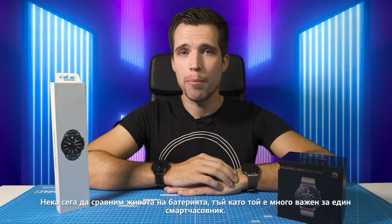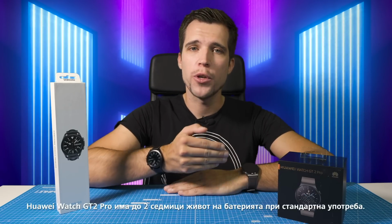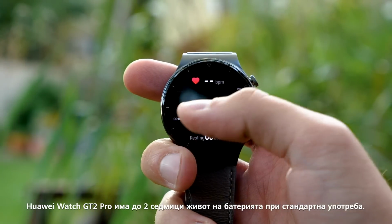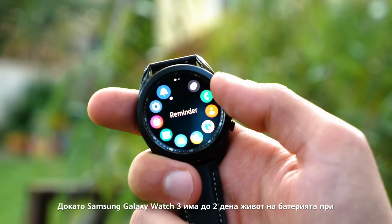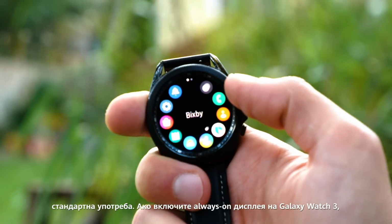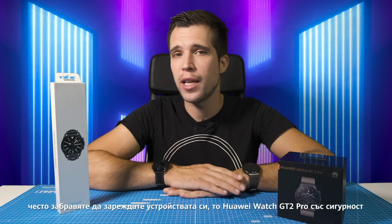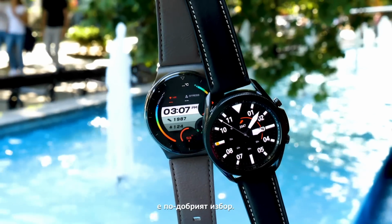Then now let's compare the battery life, which is really essential on a smartwatch. The Huawei Watch GT2 Pro has up to 2 weeks of battery life under typical user scenarios, while the Samsung Galaxy Watch 3 has up to 2 days of battery life under typical scenarios. And if you switch on the always on display on the Samsung Galaxy Watch 3, you get only roundabout 1 day of battery life. So there's a big difference in the battery life, and if you often forget to charge your devices, the Huawei Watch GT2 Pro is definitely the better choice.